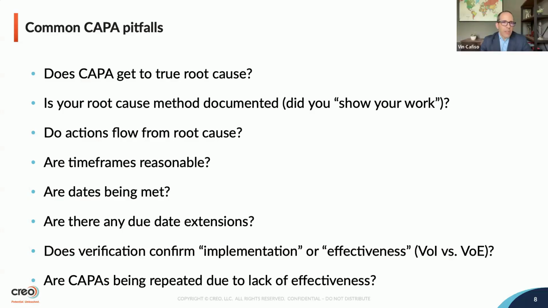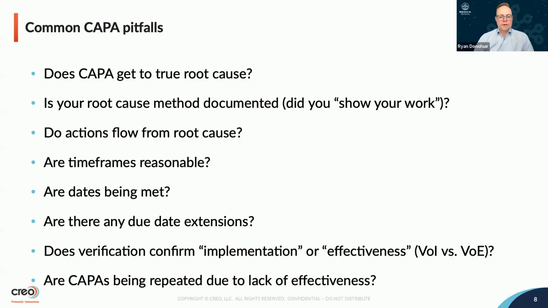And there are some other things here too, right? You have to make sure that your due dates are being met. Any CAPA that is established as a result of a 483, if it gets looked at by FDA, and it will absolutely get looked at by FDA, so these are like your golden CAPAs. These CAPAs have to be almost perfect in terms of meeting your dates.